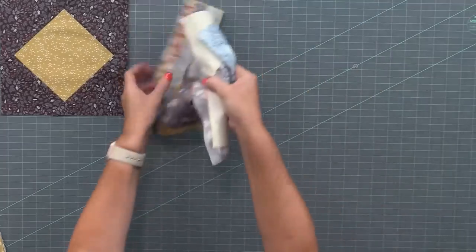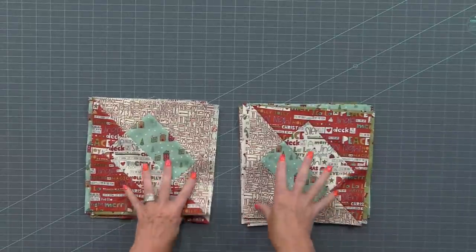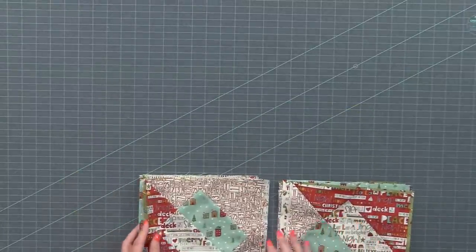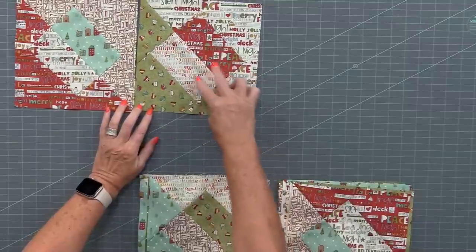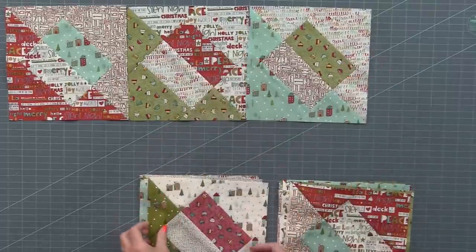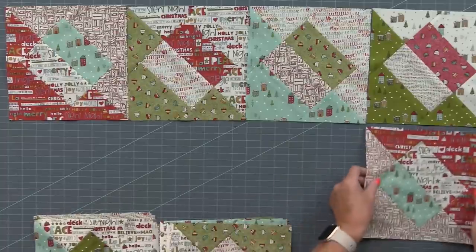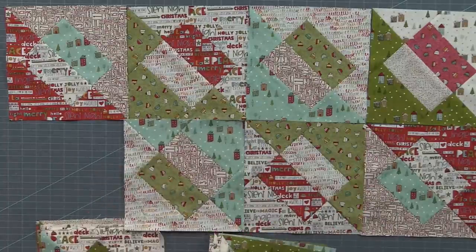Now let's talk about version 2.0. For version 2.0, we have two options for layouts. And since I had such a light and dark, I actually put mine in two stacks so I can kind of play with it. So the regular version is just laying them out next to each other in horizontal rows so that your center rectangles will always kind of be angled the same way. So you would literally just go like this, however you want it, and then the next row would be like that.